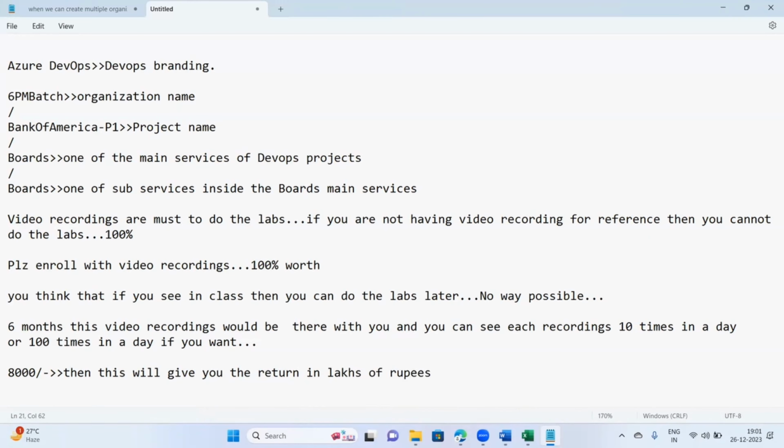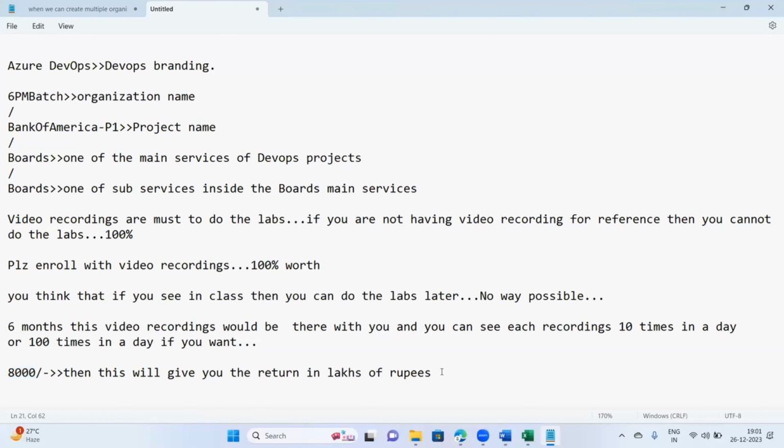Lakhs of rupees means what? It doesn't mean you are going to get 3-4 lakh rupees in your account. Don't get a wrong impression. I don't mean to say that. What I mean is, if you invest this 8,000 rupees, then you will learn the technology. If you learn the technology, you will get a job.